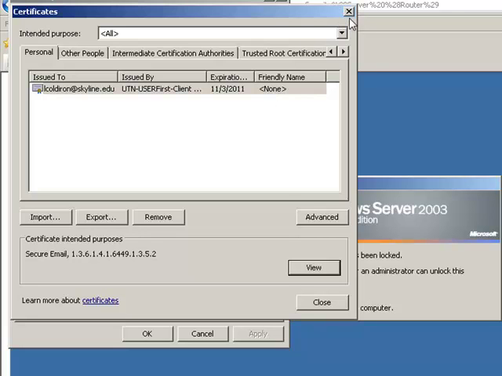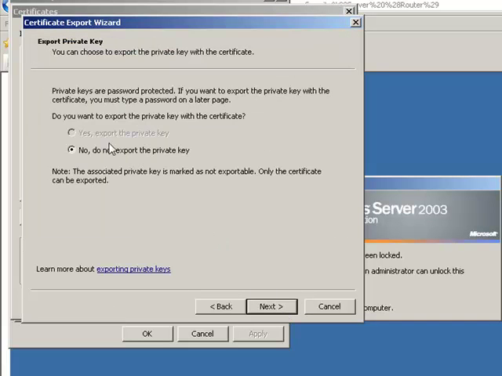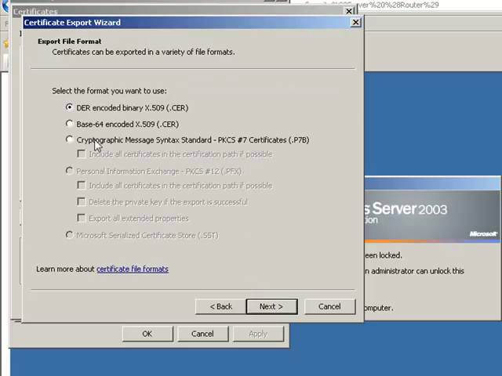If I wanted to export this key, I go back to the certificates, click on the key, export, next. No, don't export the private key. It's not giving me that option in this one, probably because I messed up the import. Whatever code we want to use and on down, and then it will export it. You pick a location, and we'll export it to a file. Not a real complex situation, but you have to have the key in order to do that.